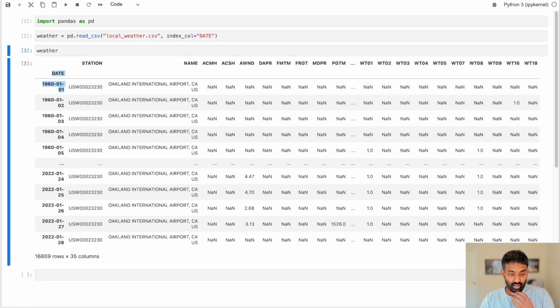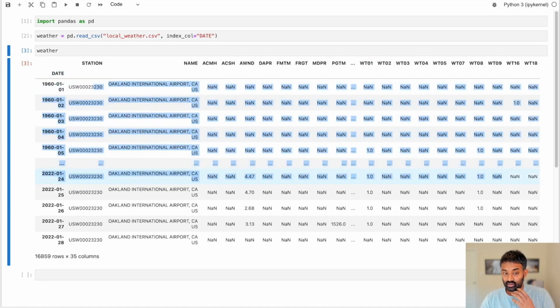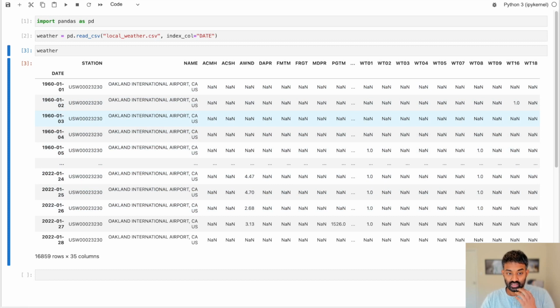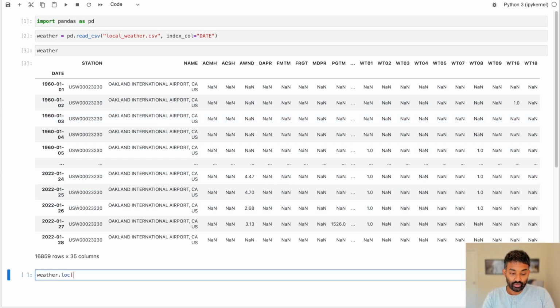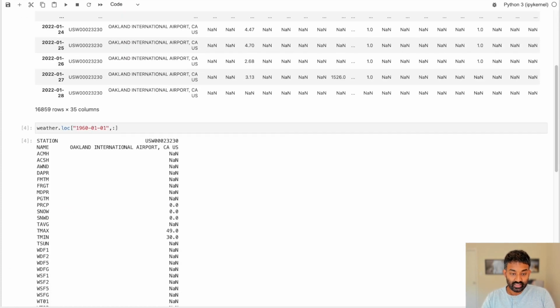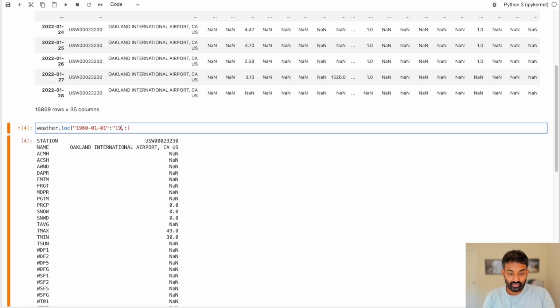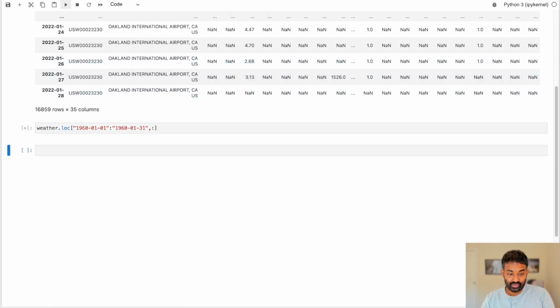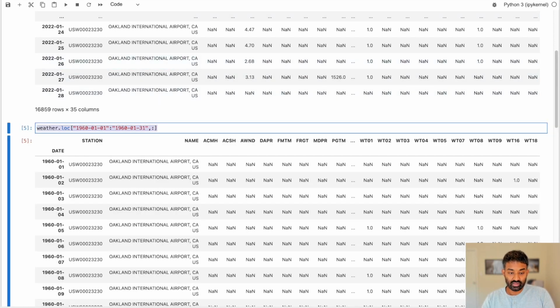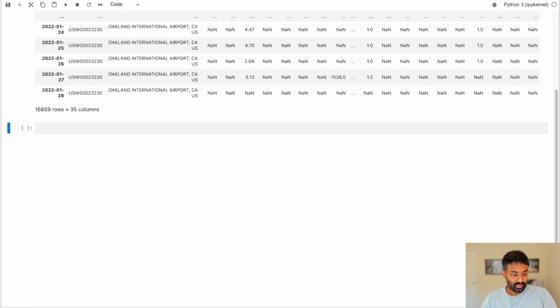So we can see the date column on the left, that's our index. And we can see all of the data that we saw earlier when we looked at the CSV file. So here's an example of how you can use the index. If we only want to look at data for the first day in 1960, we can do this. If we want to look at data from a specific range, so let's say only data from January 1960, we can also do that. And having the index set as our date makes it really easy to get slices of our data for specific date ranges. All right, so let me get rid of that and let's continue.